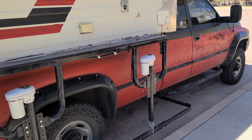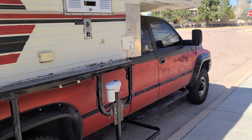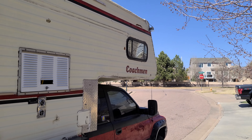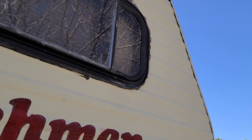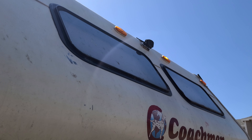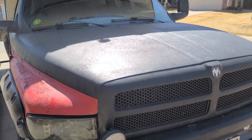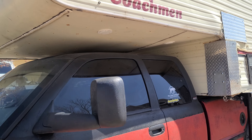I repainted my 1997 Dodge Ram 2500 truck using bed liner because the paint was falling off, and then I used the same bed liner paint to repaint the stripes, so it worked out pretty good. I added backup cameras — right and left, front and rear — to the truck camper, which are powered by the accessory lighting and a wireless system on the truck camper. For a 97, it's all paid for. I didn't spend very much money for all of it to begin with. The truck only has 180,000 miles on it.